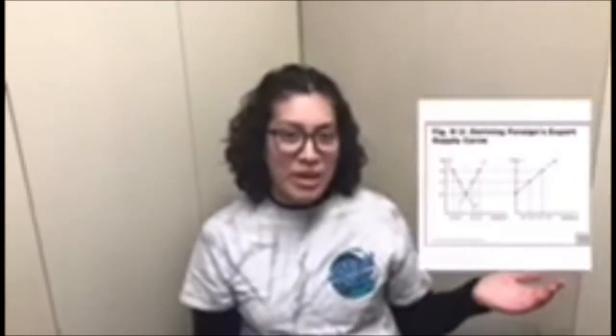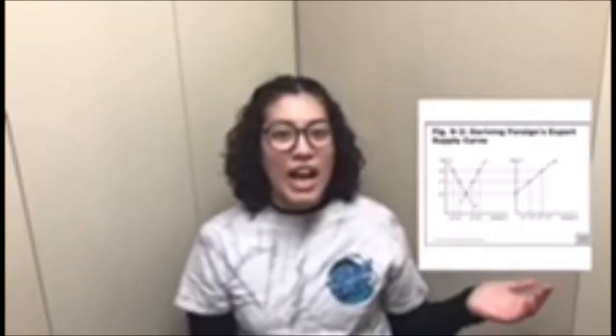Then there's gains from trade. The extra output that trading partners obtain through the specialization of production and exchange of goods and services. Then there's world price, the international market price of one good or service determined by the world demand and the supply. Then lastly, there's domestic price, the price of a good or service within a country determined by domestic demand and supply. Next, we have the export supply curve, an upward sloping curve that shows the amount of a product that domestic firms will export at each world price that is above the domestic price.